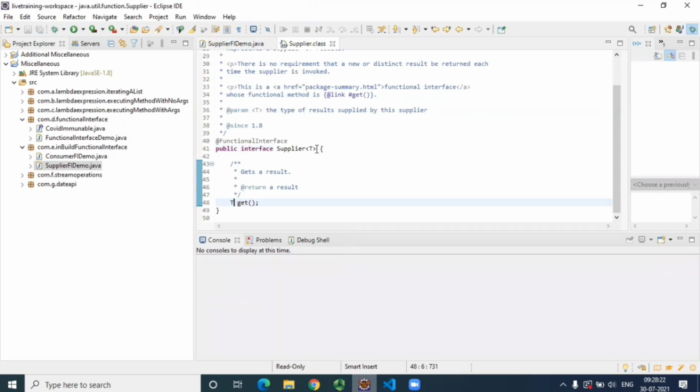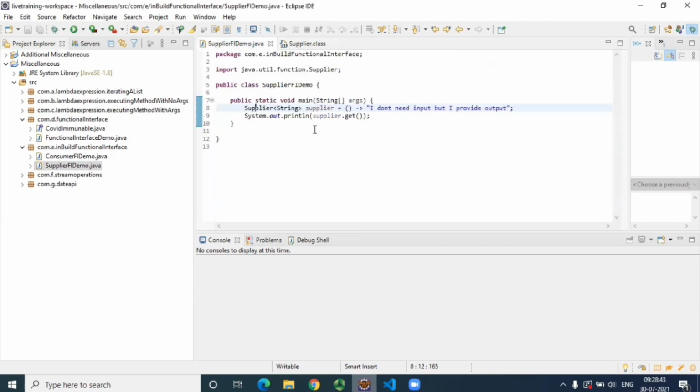If you say supplier of person, this get method will return a person. If you say supplier of integer, what data type will this get method return? Integer. Correct. So it doesn't take any argument, it returns the argument. And what it will return is what you have to mention while creating the object of supplier.